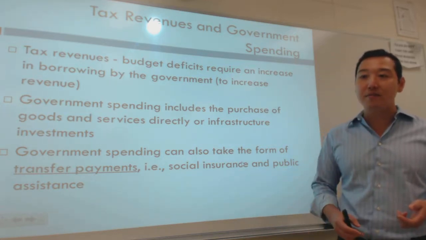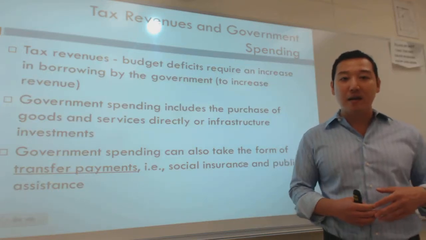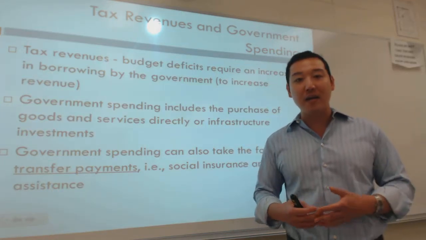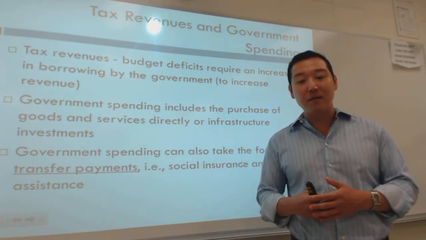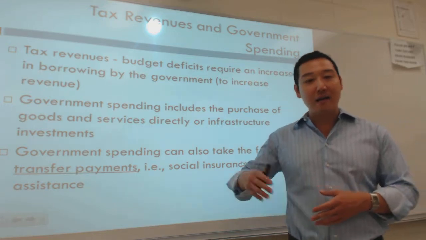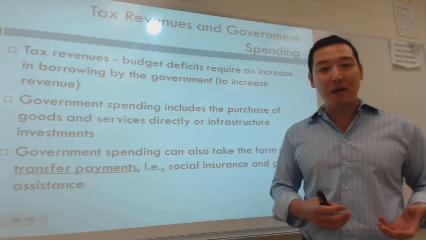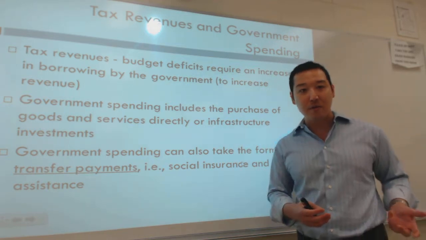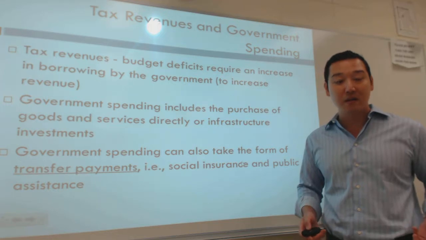So this is just a note about the different ways in which we generate revenue and the ways in which governments spend that revenue. Taxes, certainly one way. Governments sometimes borrow where there's not enough revenue being generated through taxes. Sometimes government units at any level will borrow money in different ways. And then spending: you can think about the different ways in which governments spend their resources. Most relevant for our purposes is in the way of social welfare services, of course.